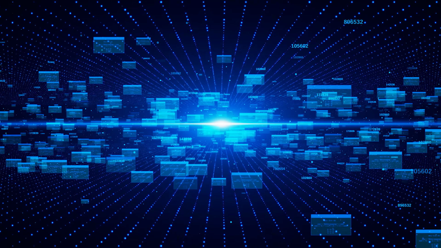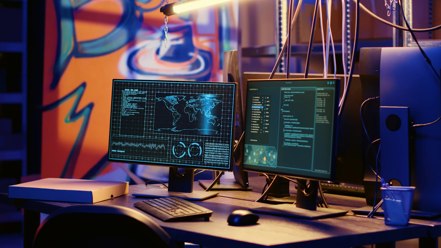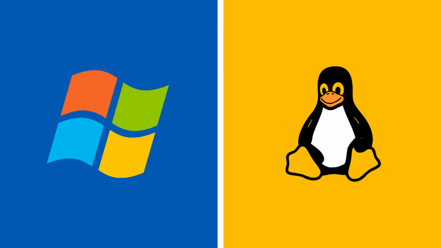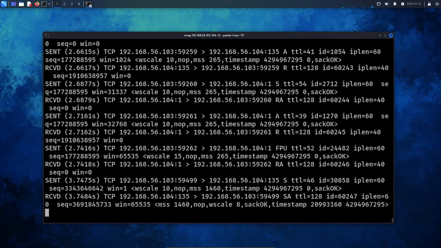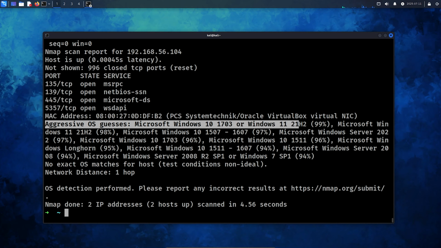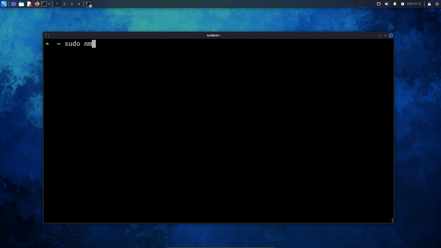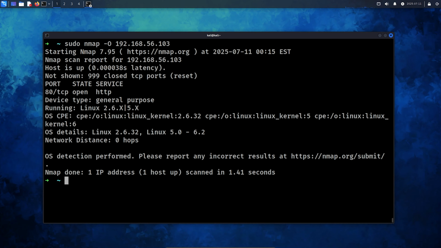You got open ports, you know what services are running, and maybe even the exact version. But here's the question, what kind of machine is the system? Like, is it running Linux or maybe Windows? This is very important. And this is where OS detection comes in. Nmap can actually try to figure out what operating system the target is using just based on how it responds to certain network probes. All you have to do is add the -O flag, and behind the scenes, Nmap sends packets and watches how the target reacts. This can be really useful because if you know a specific exploit only works against Windows and then Nmap tells you the system type, then that's already a huge piece of information.